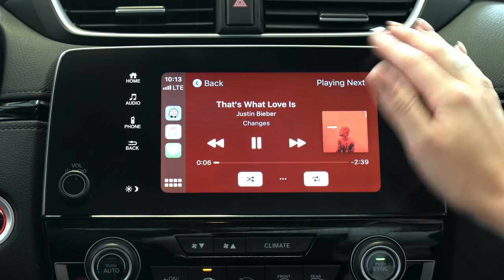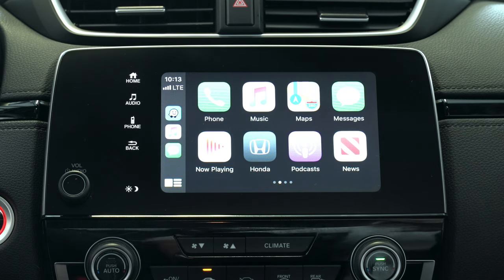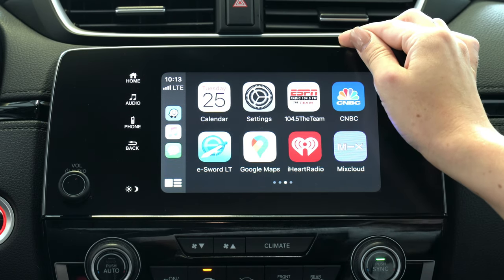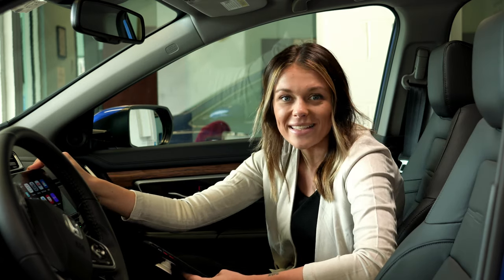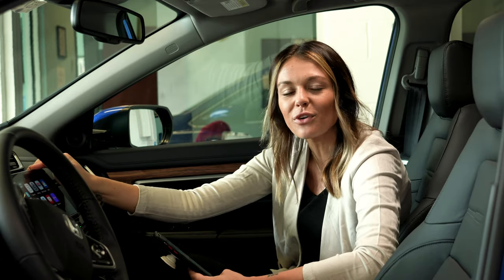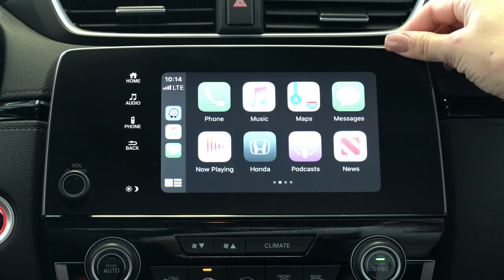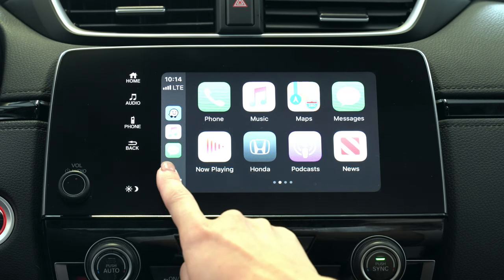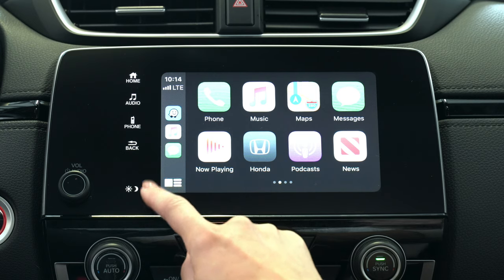From here this is going to allow you to view the background and some of the apps right on the screen. You're going to have awesome music apps like podcasts, Apple Music or Android music, as well as apps like Pandora, Spotify, iHeartRadio and Mixcloud. You'll also have Google Maps or Waze and can display GPS from your phone right on the screen. You'll also be able to access your settings, calendar, phone and messages. On the left hand side you'll notice three icons — those are your most used and favorite icons, which you can customize in settings for easier access.